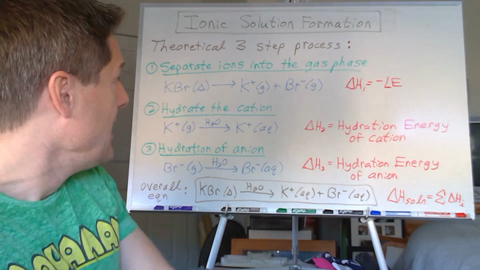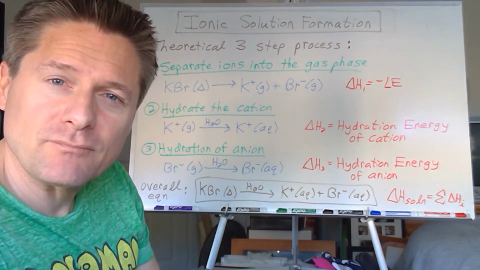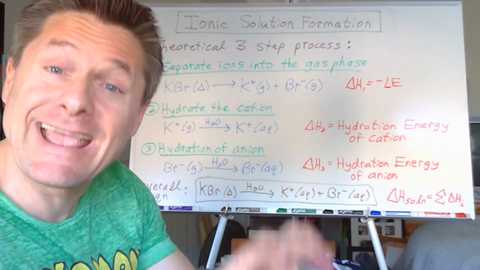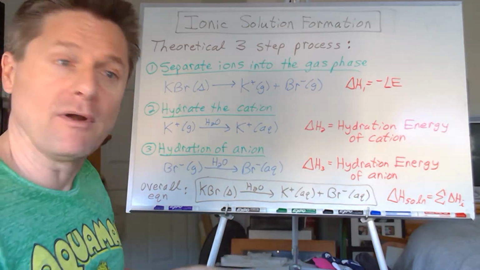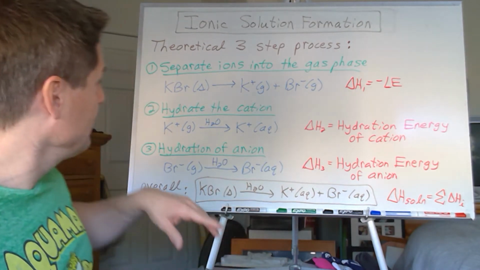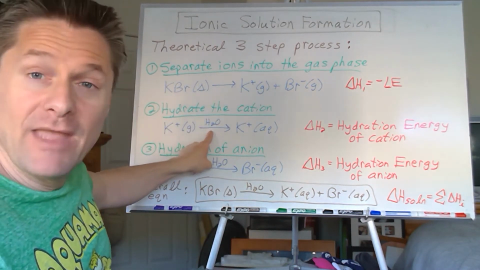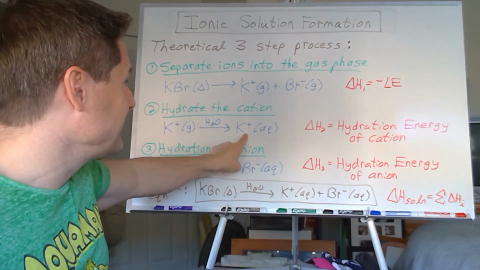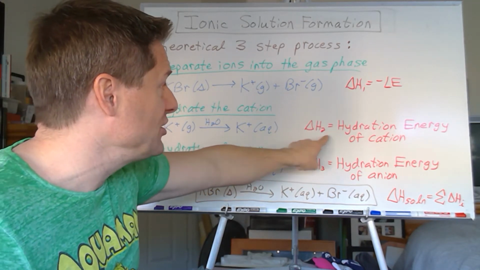Separate the particles of the solute. Now, separating the particles of the solvent and then recombining the solute and the solvent, we're merging together in this process, in this case called the hydration of the ions, cation and anion, which I showed you on the last board, right? The water molecules pull out the ions, surround them, get those ion dipole forces. So first, let's take that potassium ion in the gas phase and then surround it with a sphere of water molecules and hydrate it, that hydration process to get the potassium ion in the aqueous phase. Well, let's call that delta H2, the second step.